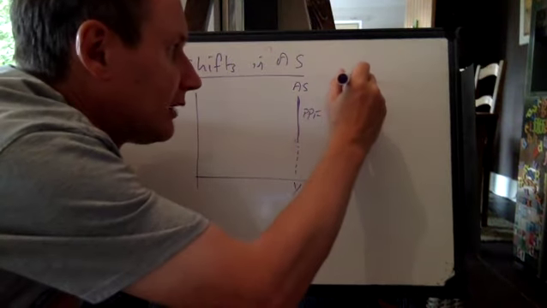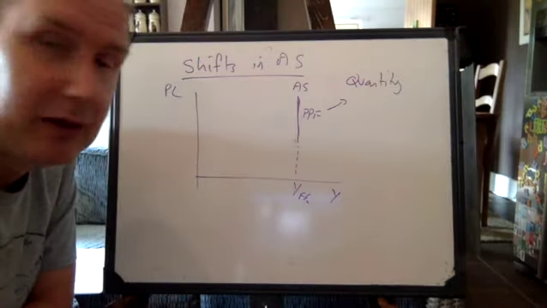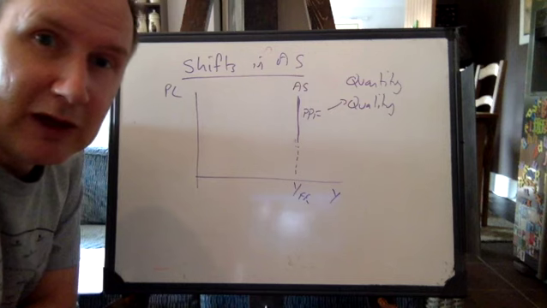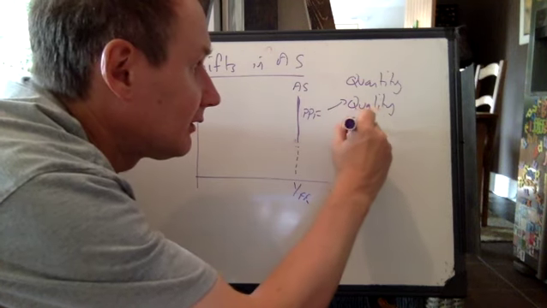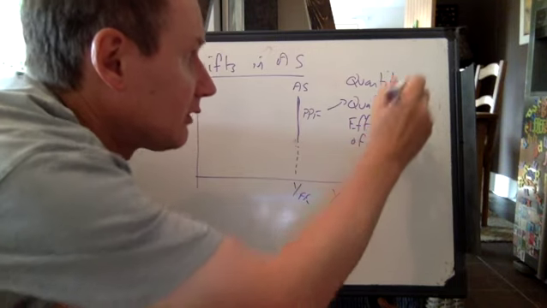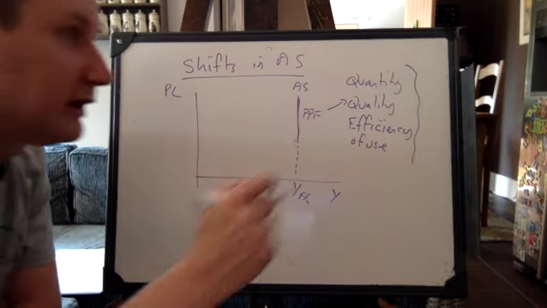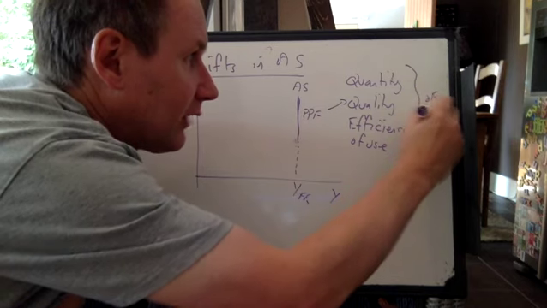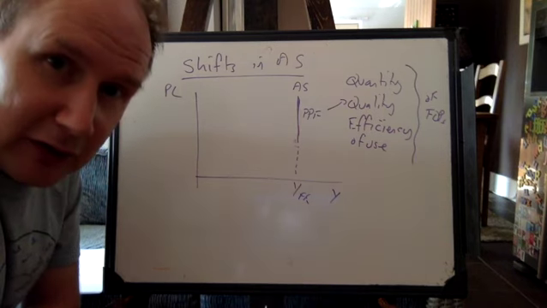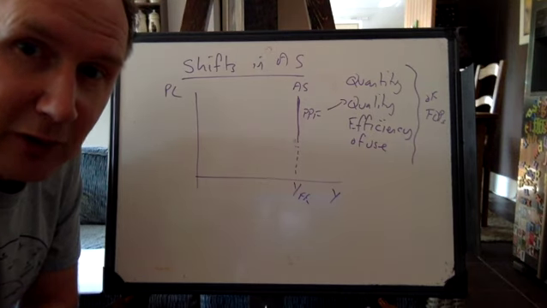That's therefore constrained by the quantity of factors of production that you've got, also by the quality of your land, labour, capital, enterprise, and also by how efficiently it's used. So the vertical part of the aggregate supply function is determined by the quantity, the quality, and the efficiency of use of your factors of production: land, labour, capital, enterprise. So the aggregate supply function could shift if there was a change in the quantity or the quality or the efficiency of use of those factors of production.